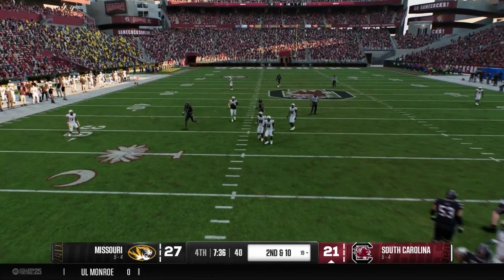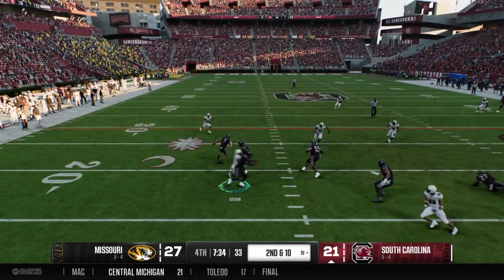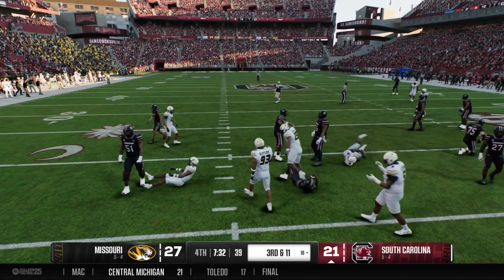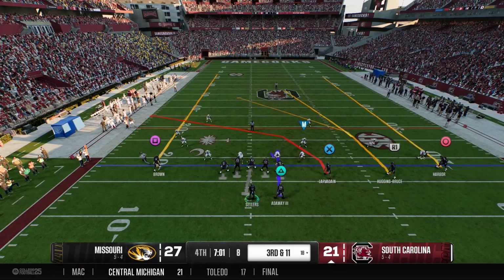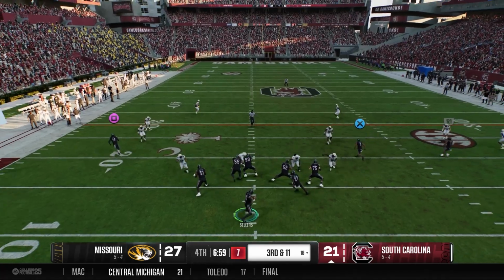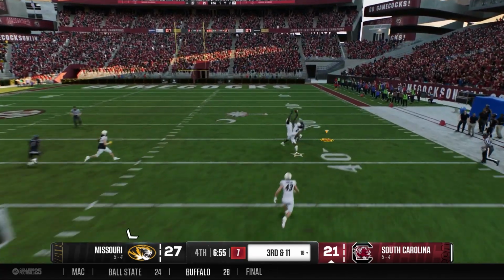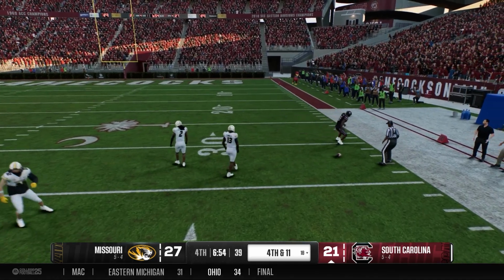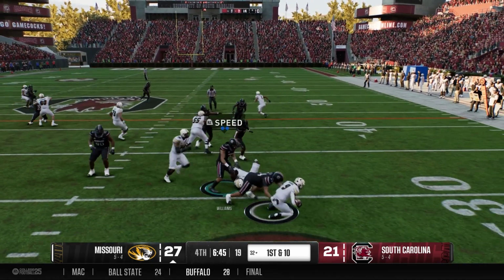1st and 10. Sellers gets hit as he throws. Incomplete. 2nd and 10. Try to set up a screen for Brown, but it's read perfectly. Marcus Clark, this redshirt senior, with a great play. Stops at a yard behind the line of scrimmage. And now it's 3rd and 11. Sellers wants a deep ball again, trying to force it to Harbor, but it's incomplete. Just again a 3 and out.